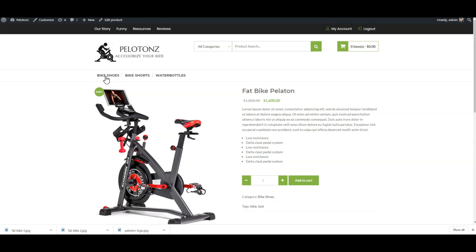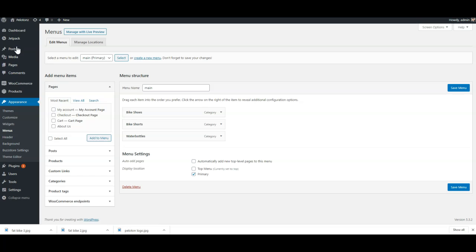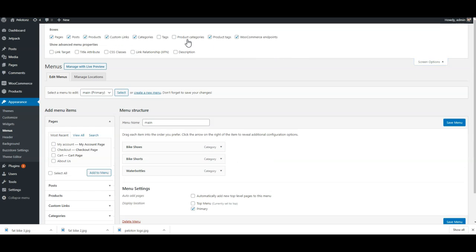The last thing I want to do is talk to you a little bit about these categories. Of course, with the categories, you're going to customize it within the menu system. So if you go into menus, and the one that you really should be working on is the primary menu. So you hit select, it loads the primary menu. I want to load up my categories here. Well, you say there is no product categories here. So you come up to the screen option and you say, oh, it just wasn't checked.